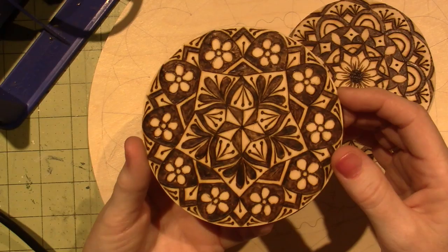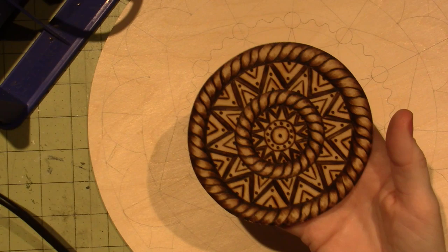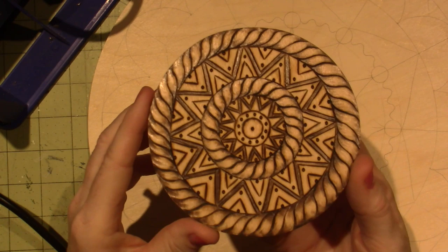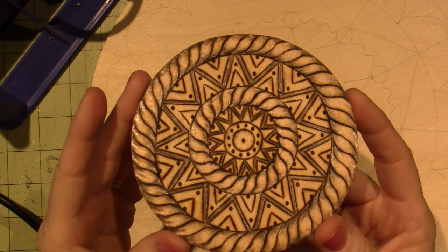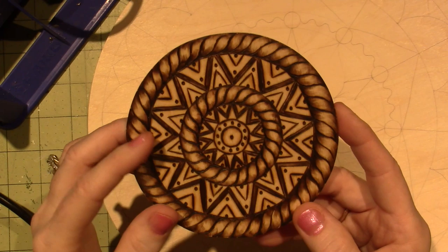It's just a cool — I love it. Every one is different. And then this was the one where Bart actually had us do this rope. I believe I've painted rope in the past — I've done projects that have rope. So it's drawn out like this. We did this on one of her pieces. But the burning, for me, was a breakthrough because I definitely feel like it got dimensional — it almost looks like the rope parts are kind of sitting on top of the rest. And the rest is just kind of triangly and dotty. I'm using what I know right now, and straight lines are easy, and I just wanted to fill it in. But I was really just playing with the rope pattern on this one.